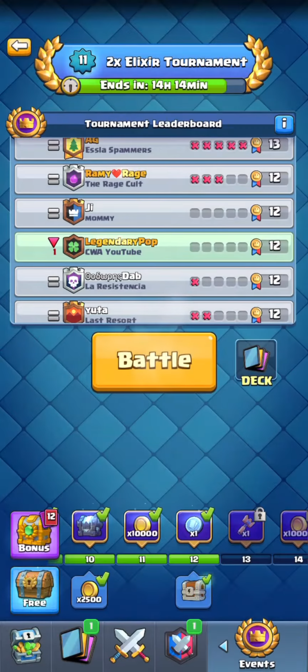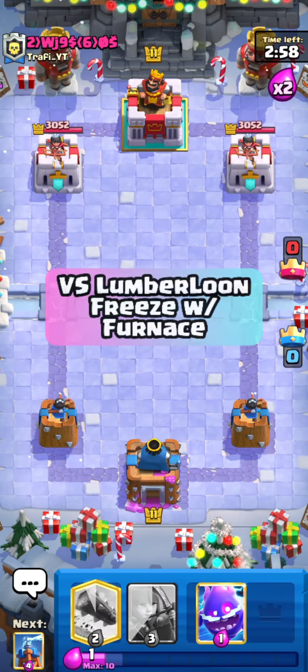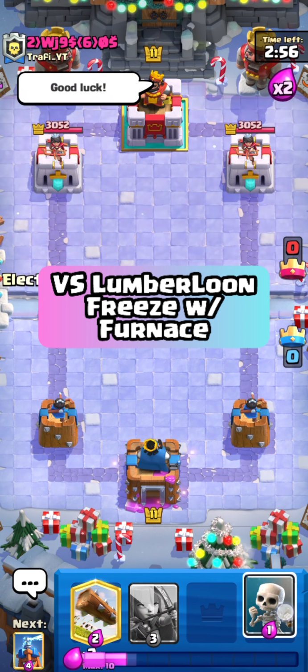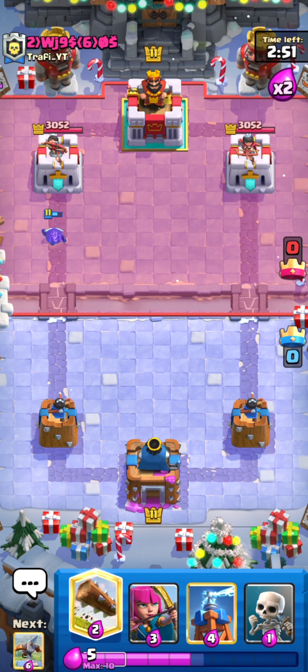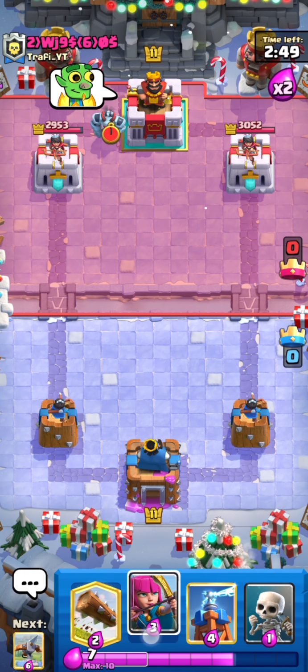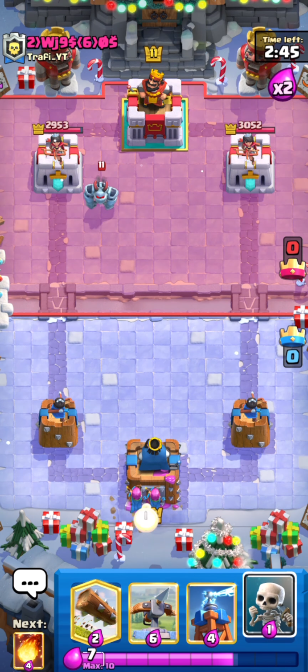And pretty decent free Lightning Chest, so let's keep it going, 12-0 against another match from a player whose name I don't believe I can pronounce, so I won't. Just gonna give him the good luck back. And he's gonna try and activate King, but unfortunately for him, he is going to fail in that attempt.